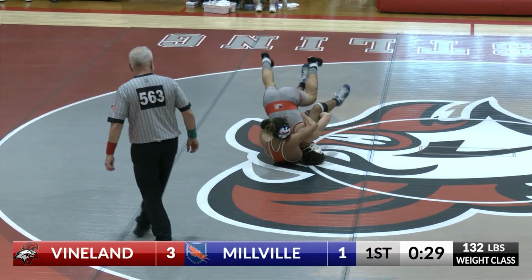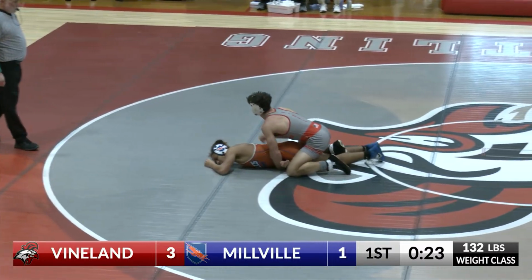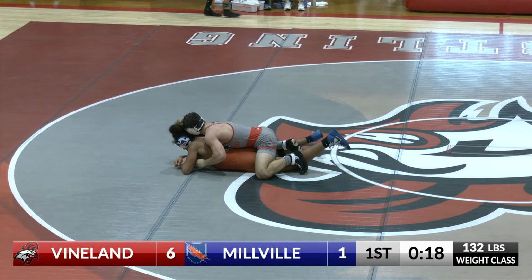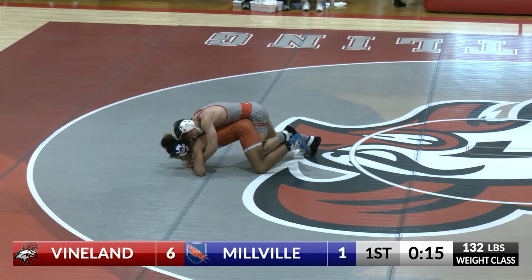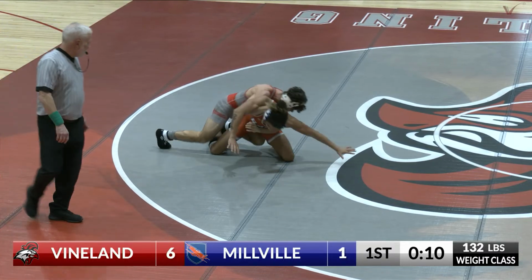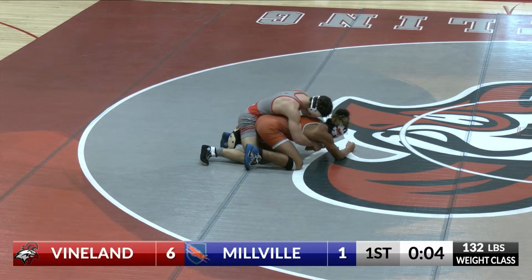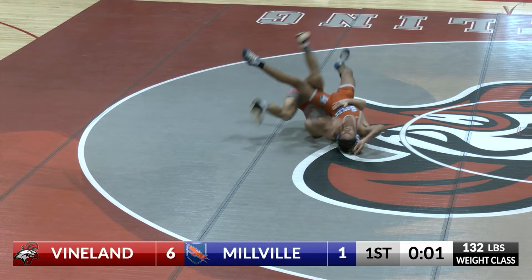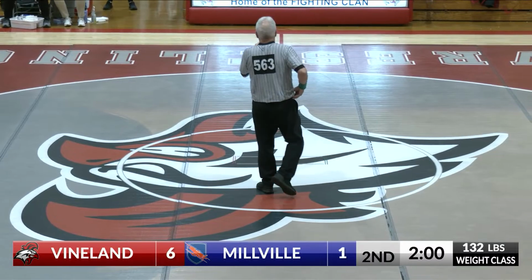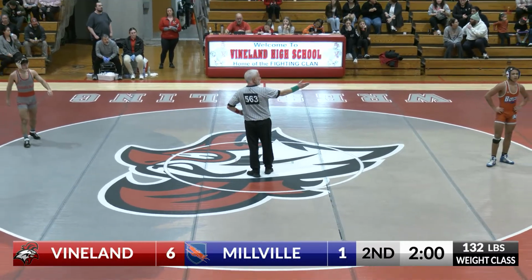Wright trying to scrunch him up. Chad able to get a double leg here. He's covering the hips, straight to his back. Needs to be careful here. Shore should have capitalized on that opportunity, but you know, when you're in the trenches, you're just worried about getting those points first. He's got a half in, trying to work that 2-on-1, chopping again. Wright tries to Granby, end of the period, does not let him go. So that puts Vineland, puts Shore up 6-1.